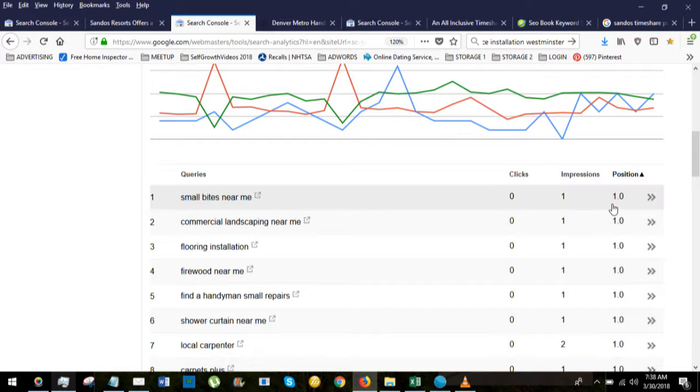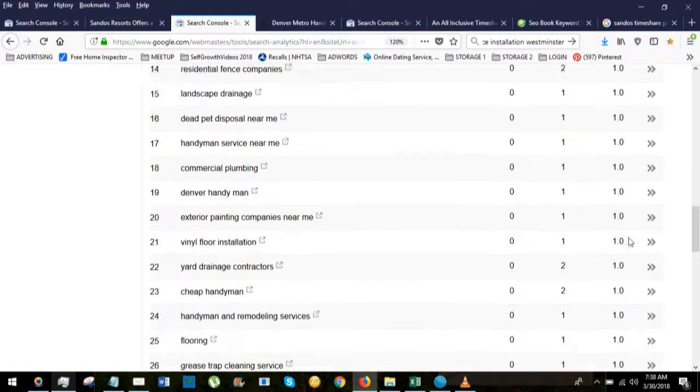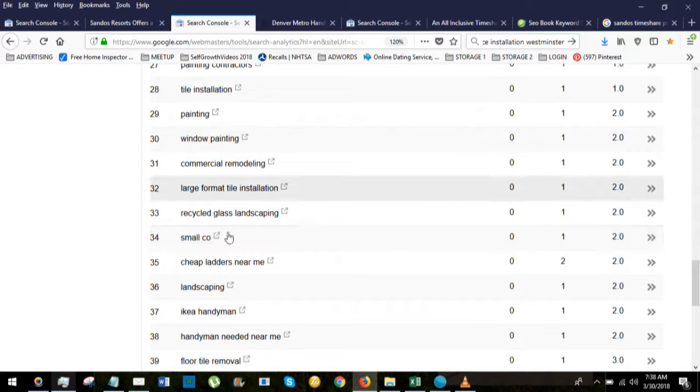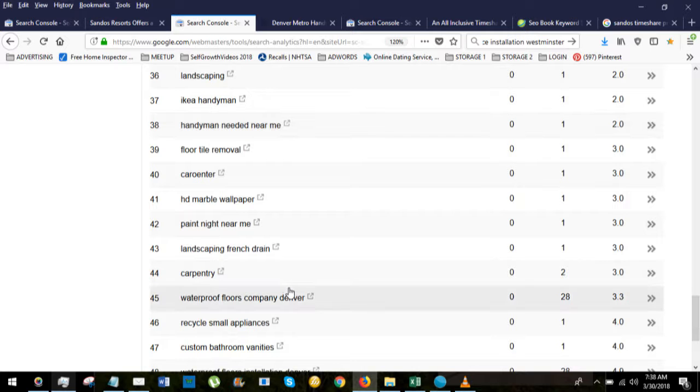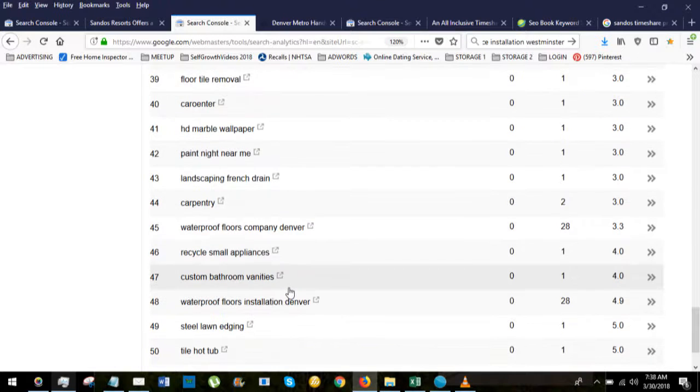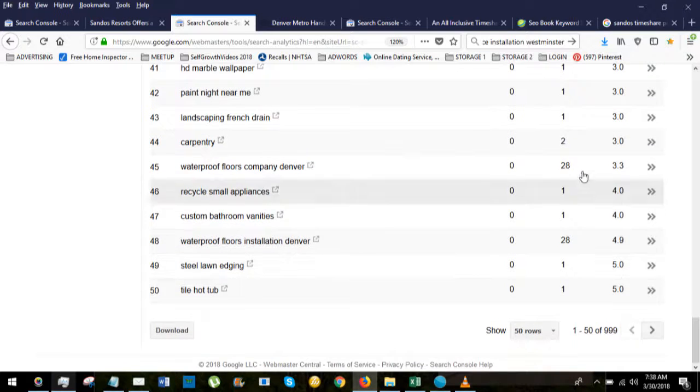And so I can click this position thing and I can see everything that I'm ranking in and around page 1 for, right? And I can go in here and I could target these things specifically. And some of the things don't have anything to do with me. I've written articles about Home Depot, about the local painting company, about the local landscaping yard. And so all those things could be optimized. Honestly, there's got to be different niches within those niches. More or less, they rank for handyman services all throughout Arvada, Westminster. And so these stats are pretty good.